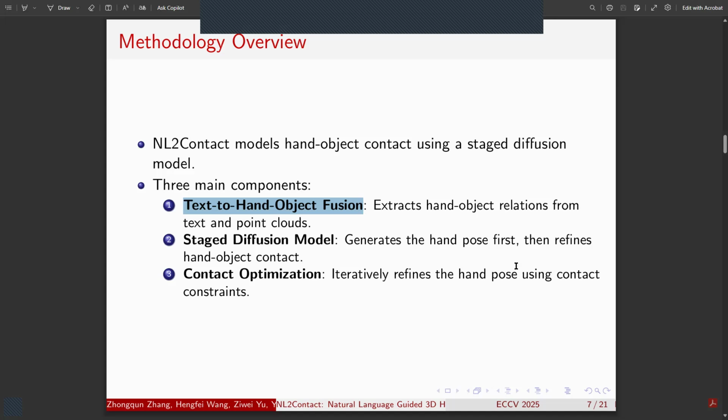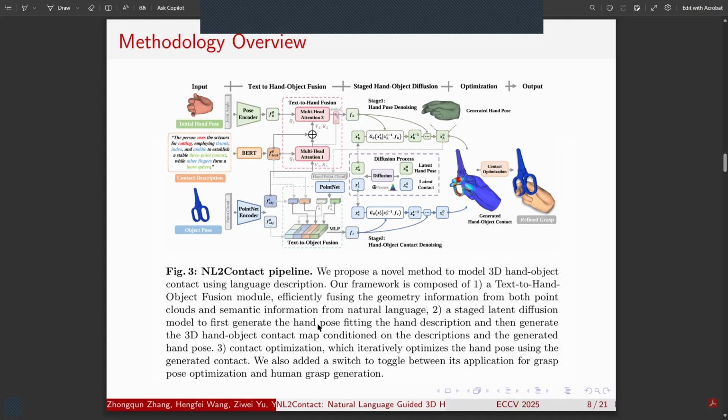And the last part is to optimize contact iteratively for hand pose using contact constraints. So this is the overview of the method. From the figure it looks a bit more complicated, but I'll get into each section. There are three sections: text to hand object fusion, stage hand object fusion, and optimization.